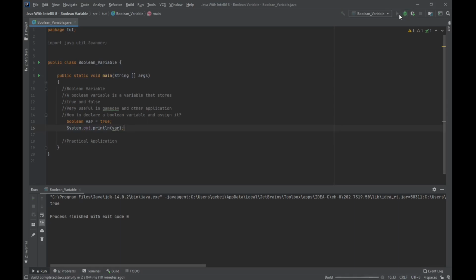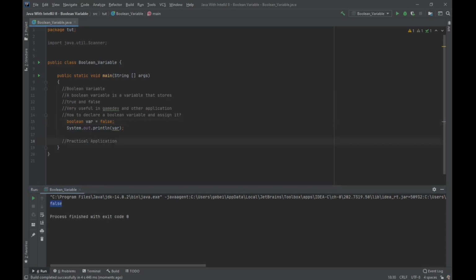Let's just run this program. And it returns true, as we expected. Let's make it false, and if we print it out, let's see. And there you go. It prints out false.